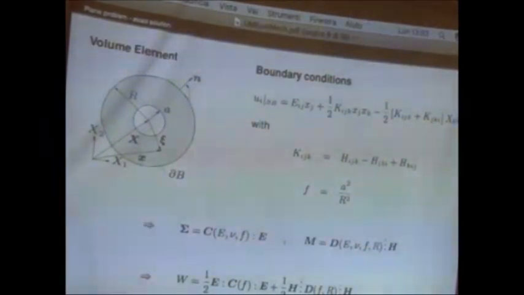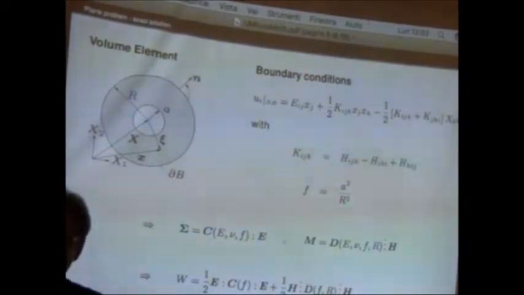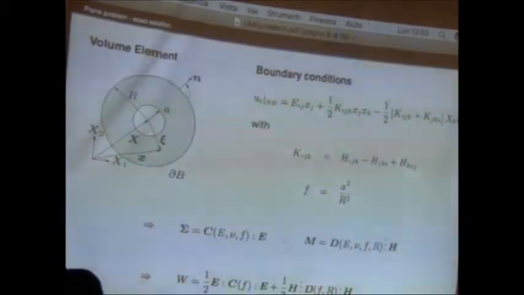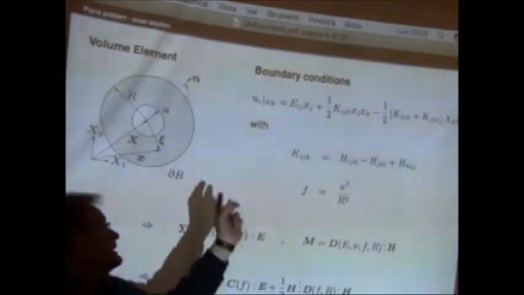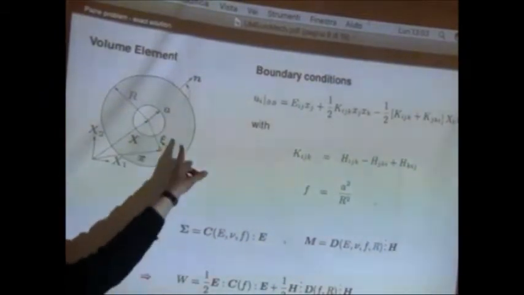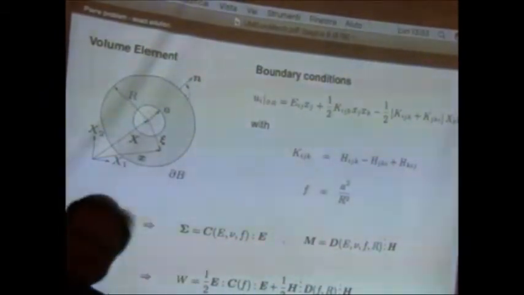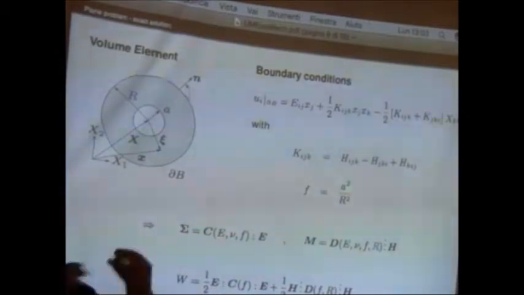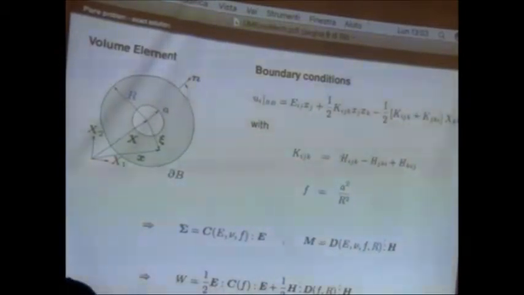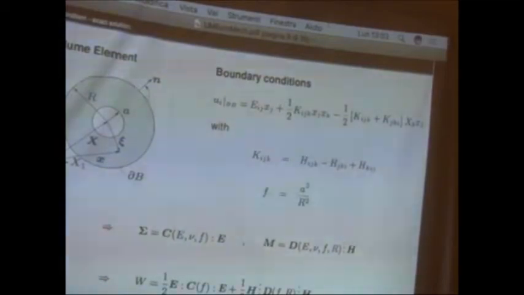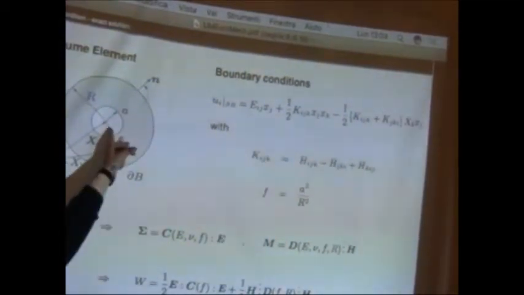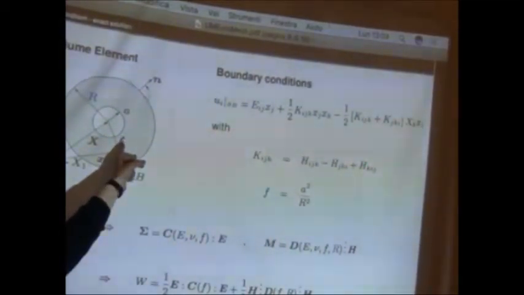And in the most general case, 3 dimensions, you say you have an isotropic material, you have 5 additional material parameters because of the character of this isotropic tensor. But if you do this, due to the solution of these problems, it turns out that you have fewer. This can be because we also have an isotropic volume element.